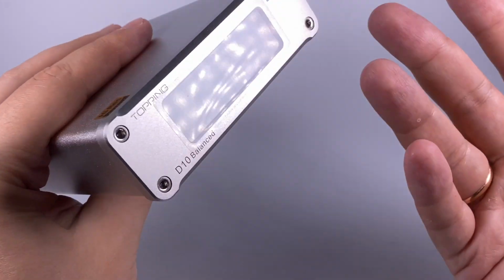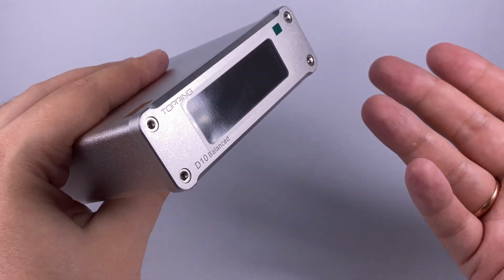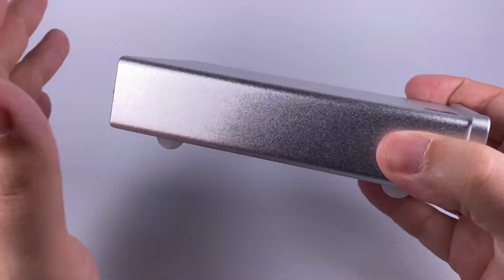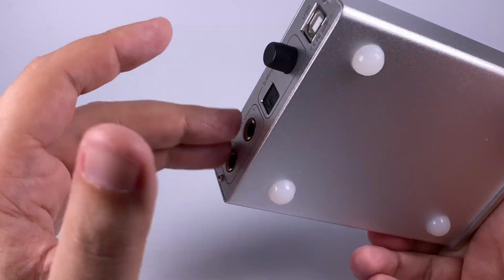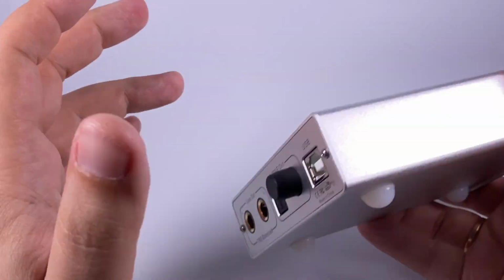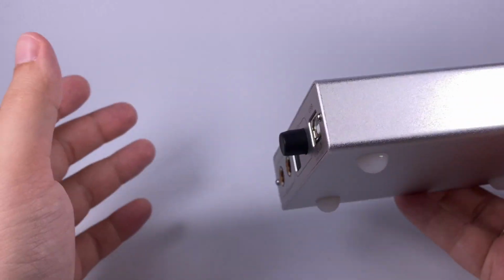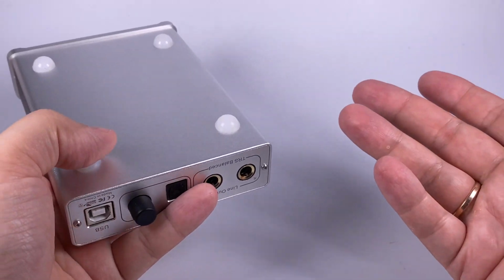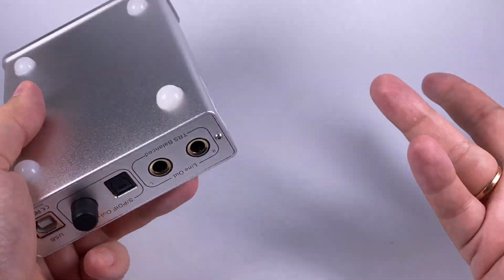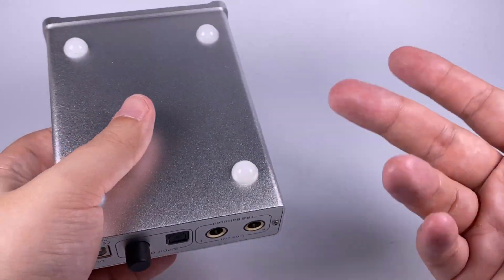So the main role of a digital to analog converter is just to get the digital signal on the input and output the analog signal on the other side without doing anything, without adding weight, without modifying something, making the sound softer or something like that.